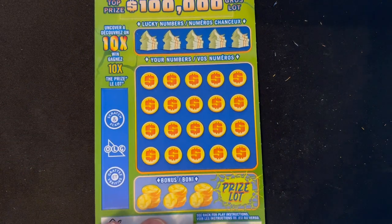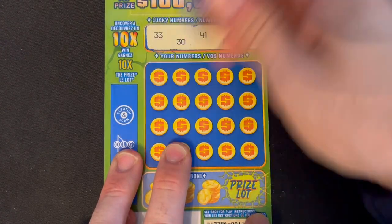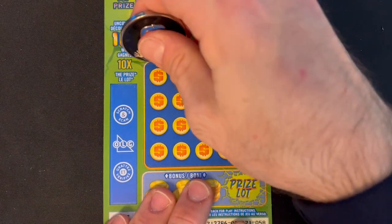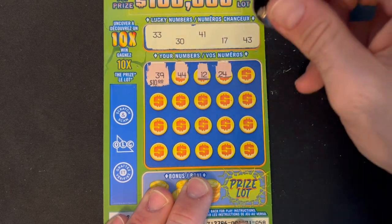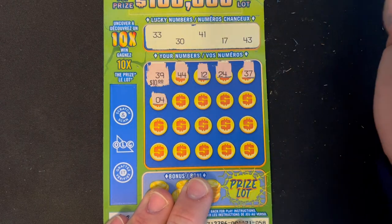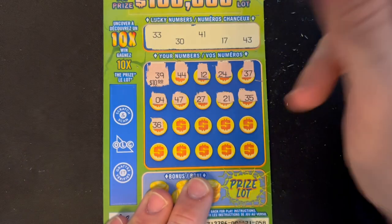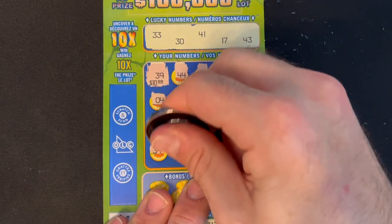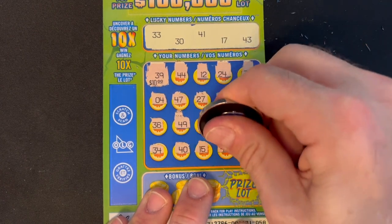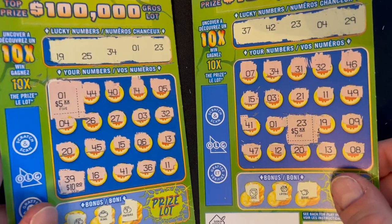Last chance — ticket 58. Looking for 33, 30, 41, 17, and 43. Starting off with 39 — would have been 10 bucks, still would have taken it. 44 — we had 43 — 12, 24, 37. Number 4, 47, 27, 21, 35, 36, 49, 38, number 3, number 6. 34 — we had 33 — 40 — we had 41 — 15, 45, and 14. Nothing there. Bonus on ticket 58: no moon, ladybug and dice. We did have the $20 ticket to go, but we got a couple winners — so far $10 back out of our $55.